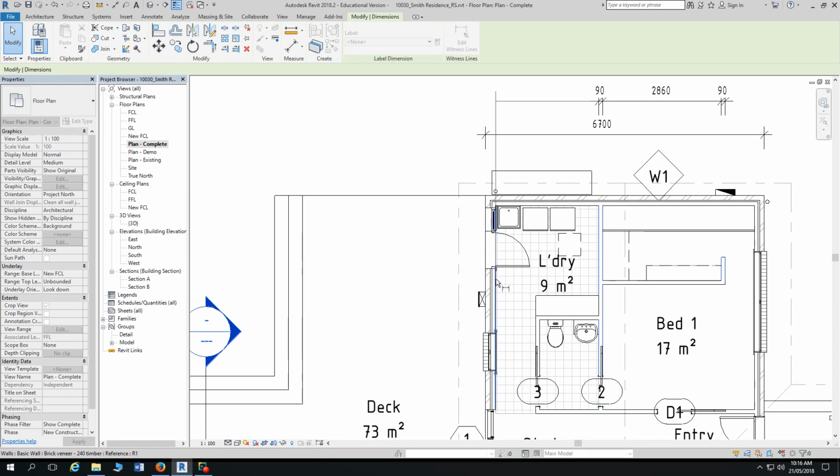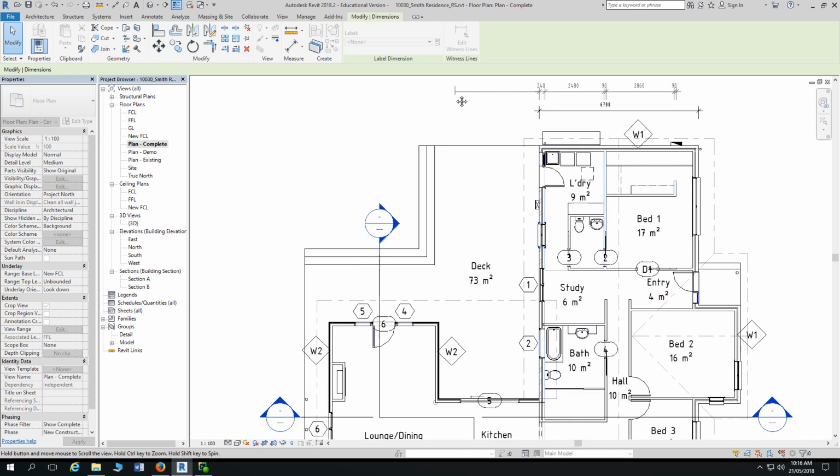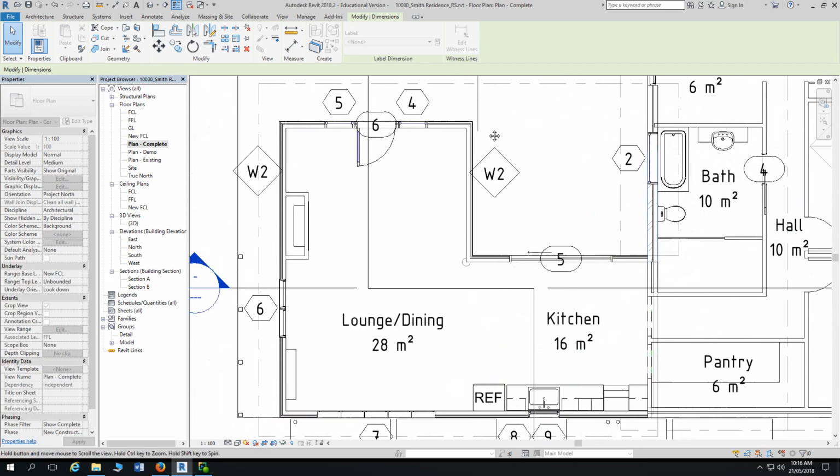So here I can select the inside wall face and then go to the outside wall face and continue from there. So in this case, we're actually picking up on the walls down here.